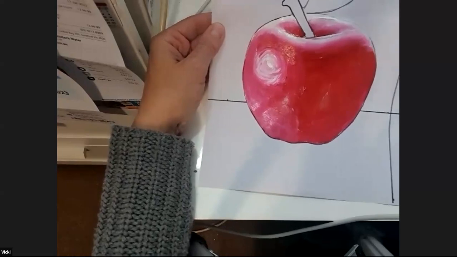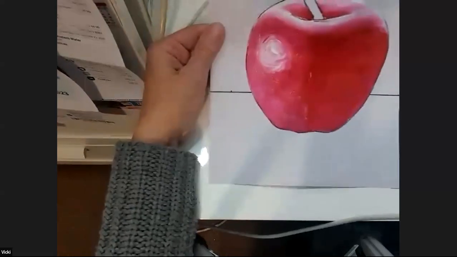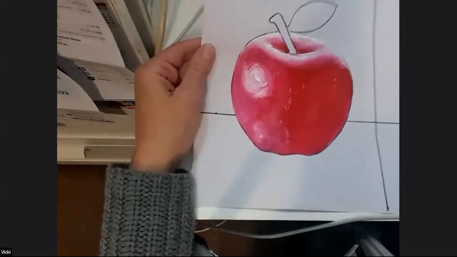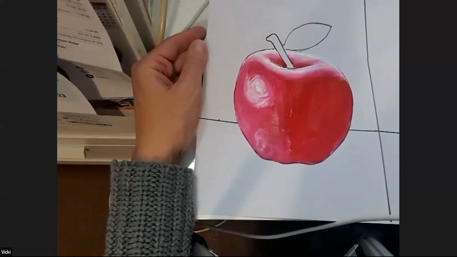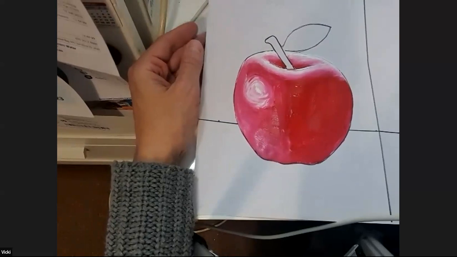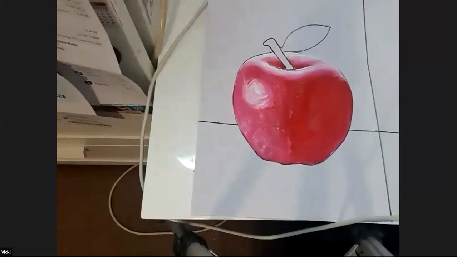I can't hear you. All right, so everybody should be at this stage. Can you all hold up your work so I can see where you're at? I'm going to put it on gallery so I can see your work. Yes, very nice, Kitty. Good job, Jay. Jay, you need a little bit more white on one side where the white is.